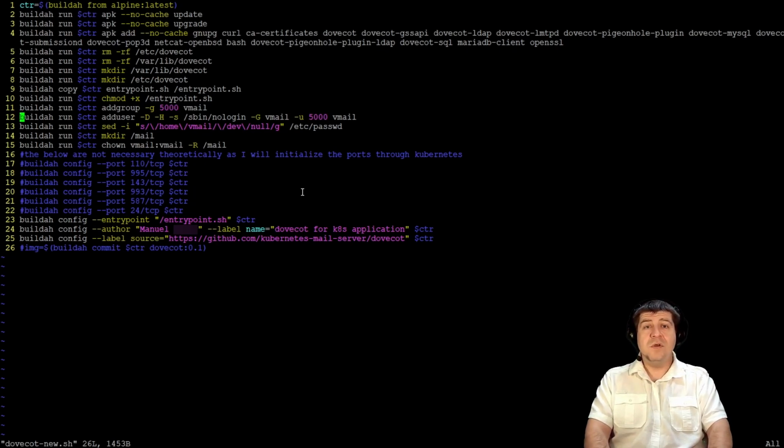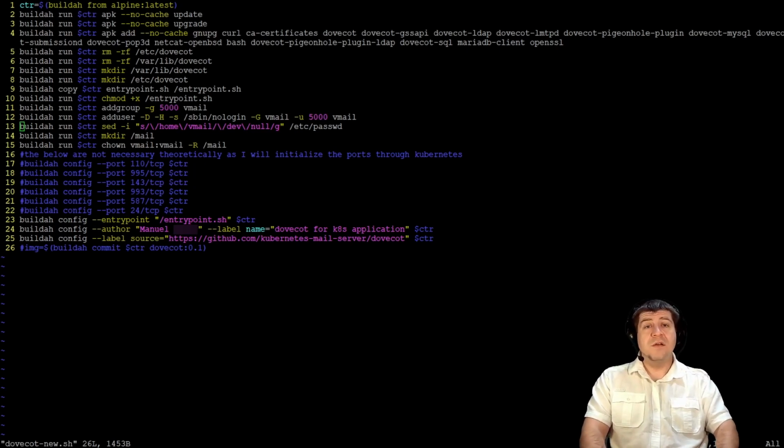I create a new user called vmail, which I add to that group I just created. Despite having created the user with the -H flag, which should prevent the creation of a home directory, I also replace the home folder in the passwd file with /dev/null, just to make sure.